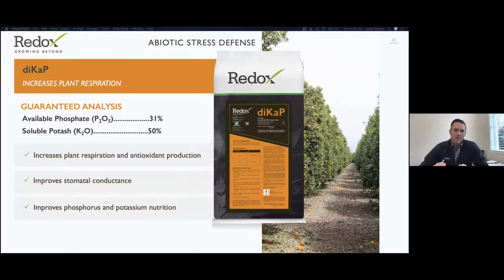And one of those, when we're thinking about citrus, is you want to increase respiration at key times, definitely during bulking. That post-bloom period is where we find fits for DICAP. Occasionally we'll get it in on those pre-bloom sprays, but definitely after fruit is on and we're at early fruit and sizing is where we want to have steady soil and foliar applications of DICAP to really drive nutrition, but also help with this increased plant respiration.